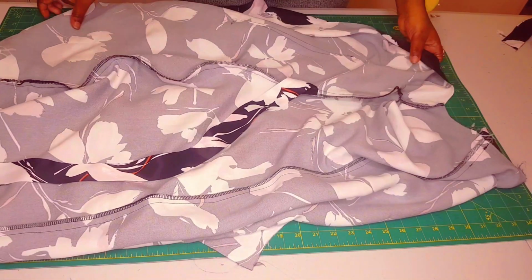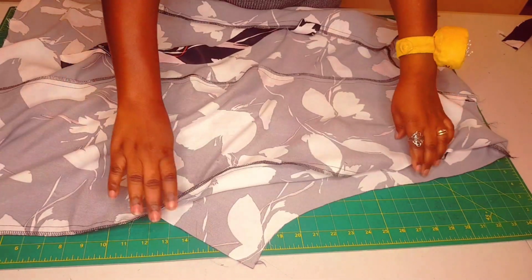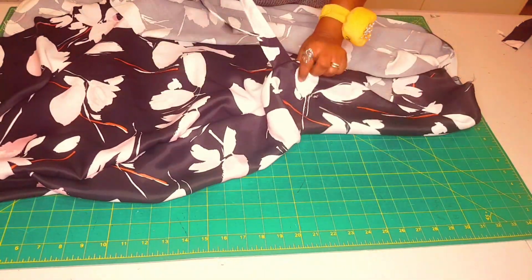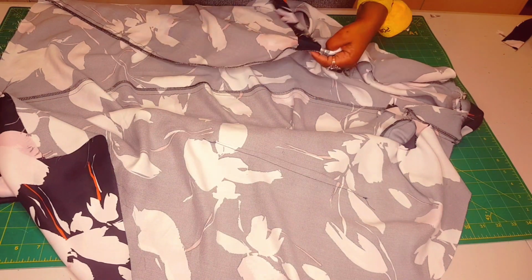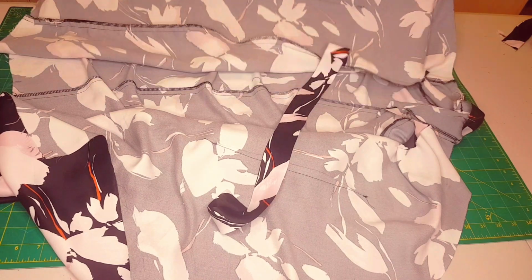Okay, now we've sewn our side seams and overlocked them, at the same time sewing on our waist ties. One for the outside and the other one for inside the dress, both on the side seams.